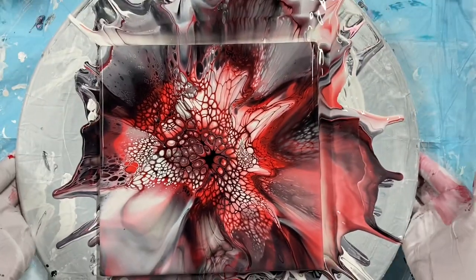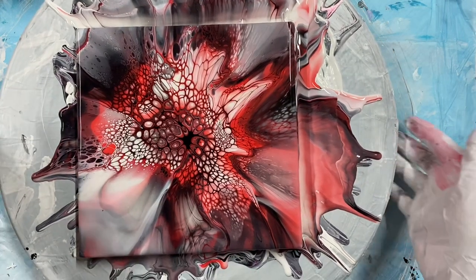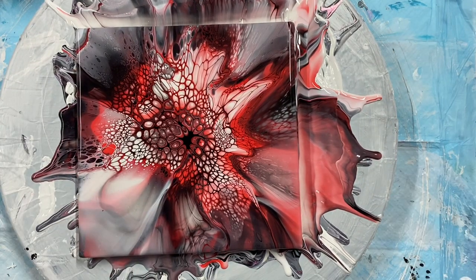It's not moving anymore. So what do you think? Look at that. Isn't that gorgeous? I love the red. Okay. Give it a try. Works great. It's my third one that I've done.